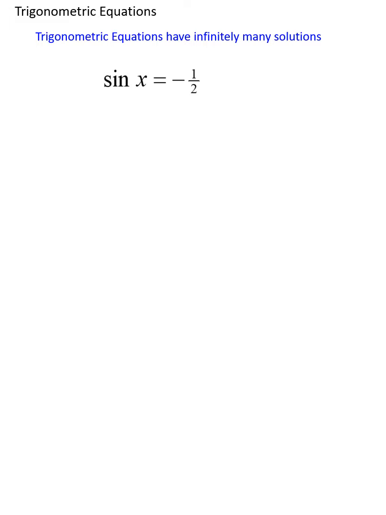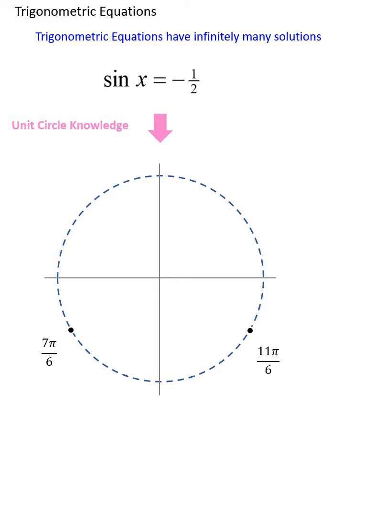Now, the number one strategy that we use to solve trigonometric equations is our knowledge of the unit circle. They essentially turn out to be guessing problems in some sense. Our knowledge of the unit circle, if it's extensive enough, should remind us that these two values are solutions to this equation. In other words, you should be able to figure out that the sine of 7 pi over 6 is negative half, and that the sine of 11 pi over 6 is also negative half. So there should be 2 points on the unit circle that come to mind. It shouldn't really surprise us.